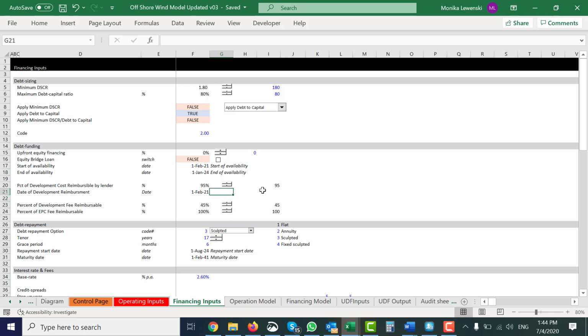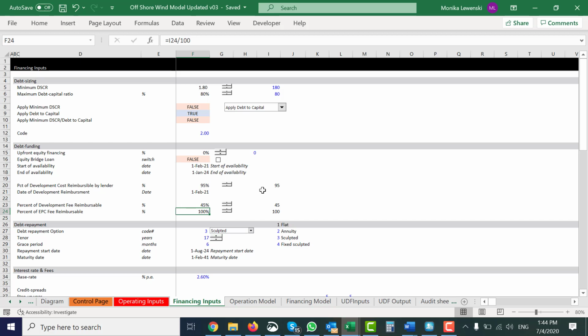So we've got our percent of development fee that's reimbursable, and also this EPC fee that's theoretically the sponsors can charge the EPC company for managing or something like that. Okay, we'd have to make a new theory for that one.